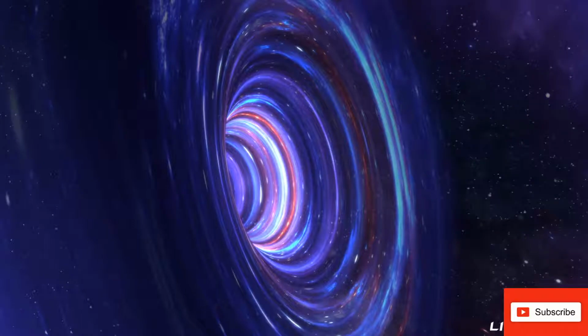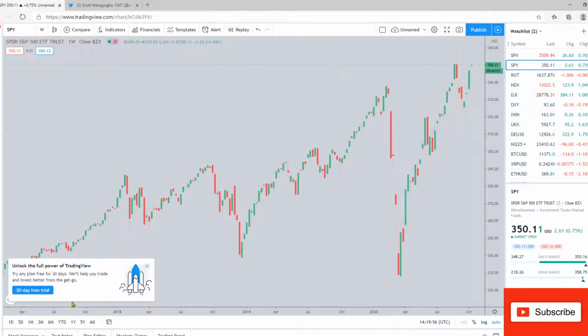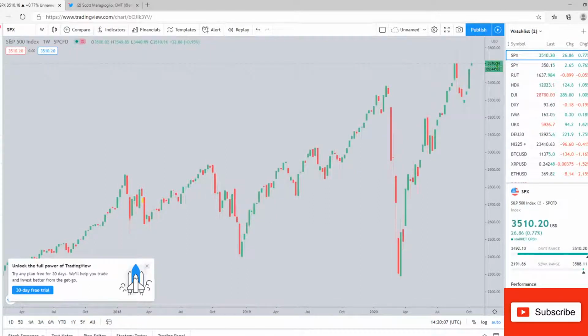So I think it's a pretty safe bet that the S&P is going to make another new high. It was getting pretty close. I can pull up a chart here and we can peek at that. The S&P today is darn near at that all-time high again. Currently, today's Friday the 16th, and the SPX is at 3510. So it's getting pretty close there.